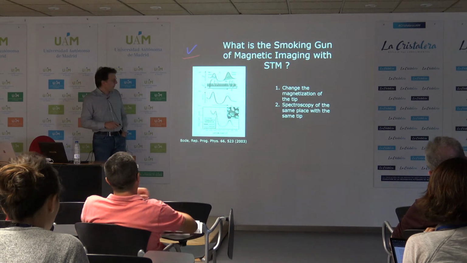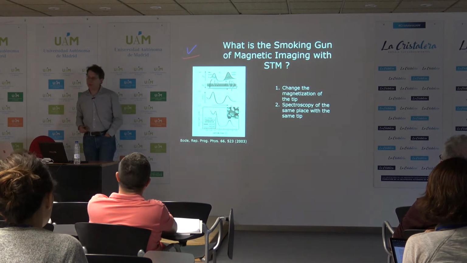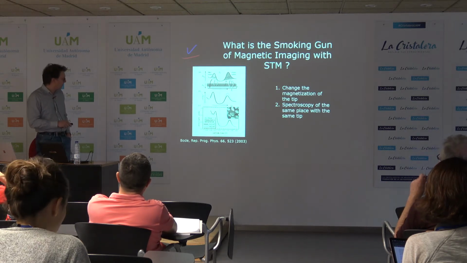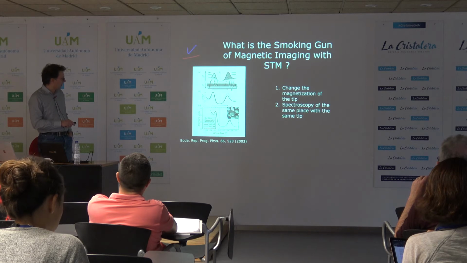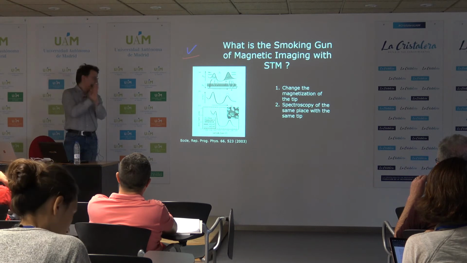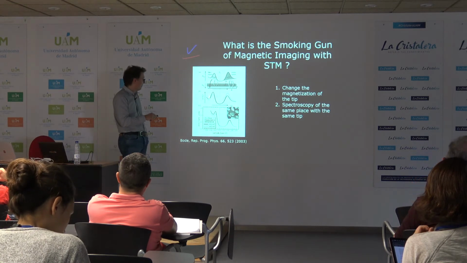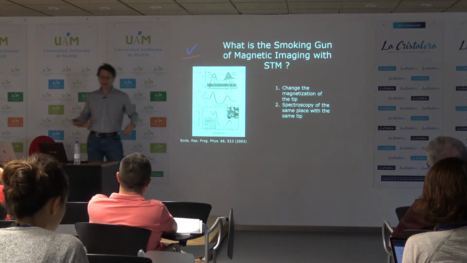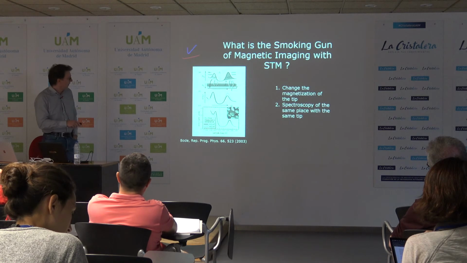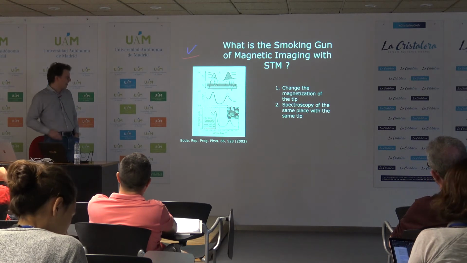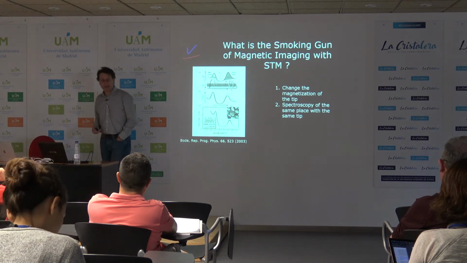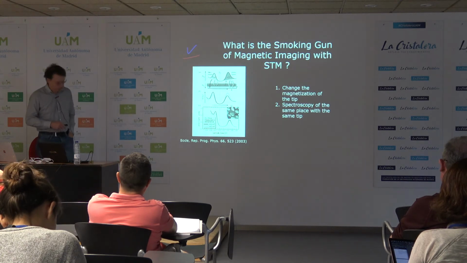Okay, there is in principle another way in which you can demonstrate whether what you see is magnetic contrast or not, and that's in fact from spectroscopy. Here's an example of a dI/dV spectrum of basically a Stoner split state, an exchange split state, where you have the spin up state below the Fermi surface and the spin down state above. If you reverse the polarization of the tip, you see a change in intensity. That's in principle an alternative way in which you can prove that what you see is magnetic contrast.